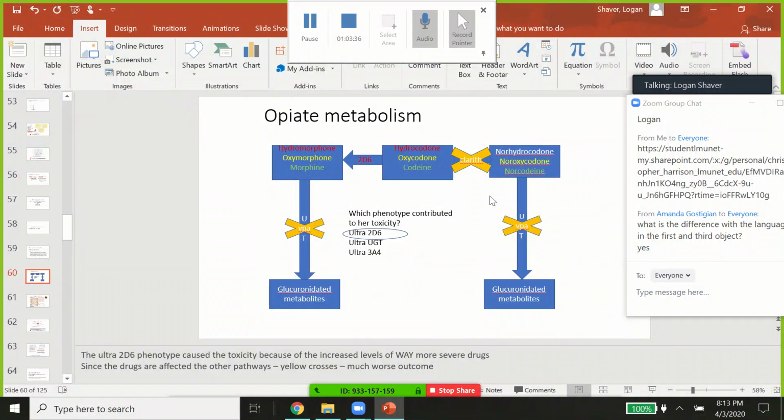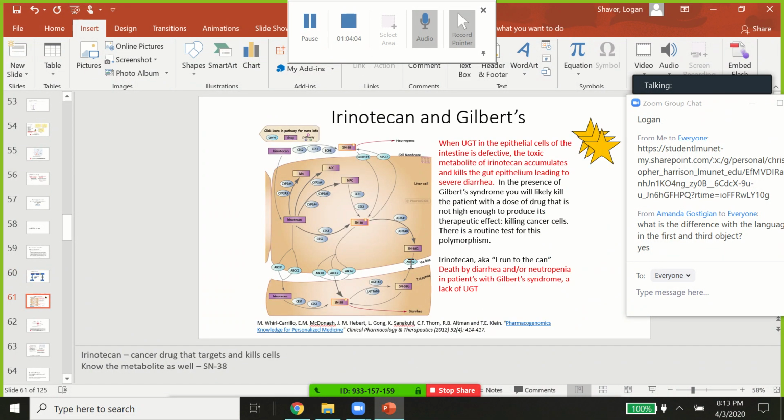I know it's an example, but the concept behind it is very important. If this is blocked off, it's kind of like another one of those table examples. It's kind of similar, but maybe it would be worth knowing 2D6 for that. I know she didn't put it in red or anything, but something reminds me of that. So I would just memorize all these CYP enzymes just in case. But yeah, and then this is super duper important.